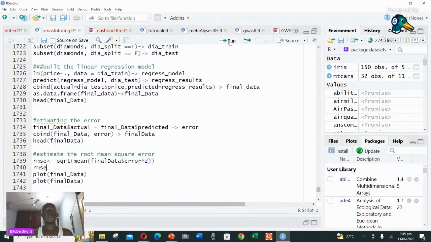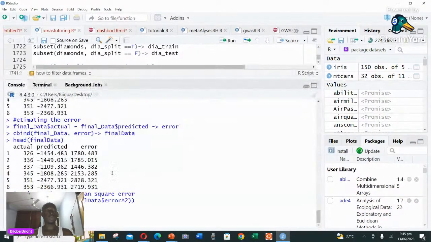And then when we print our root mean square error, we see this is the figure that we have, and this figure is what we are going to use to explain whether the model is good or not good. The higher the figure, the better the model. When you calculate your root mean square, it's going to give you one single variable, and it has to be continuous. That's the difference between categorical and continuous variables in supervised learning in machine learning.